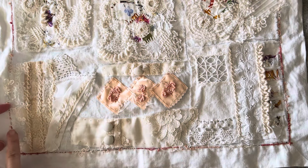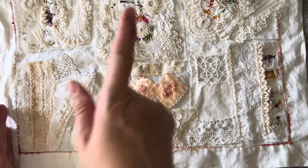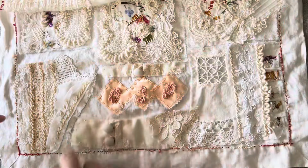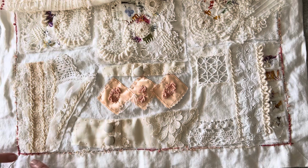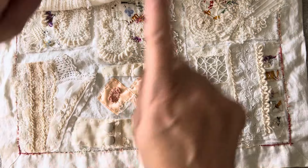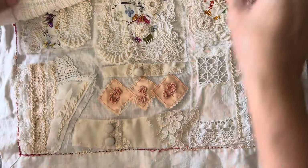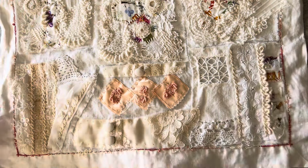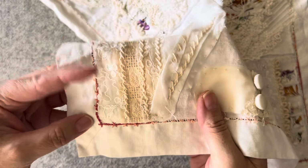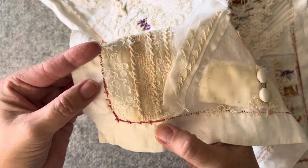So I started off on the bottom left corner, and I've done the same on the top right corner. And then as I worked, I went from dark, medium, light, and then I repeated that pattern up at the top right hand corner. So let's have a close look at the stitches I have done. I started off, and this is going to be a sampler. I want this to be a sampler piece for me.